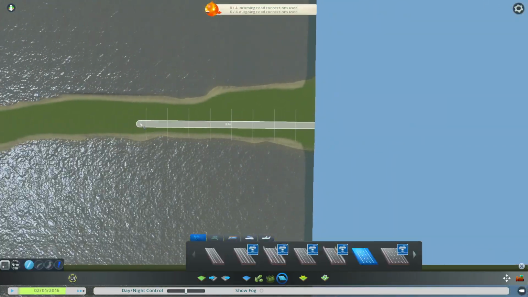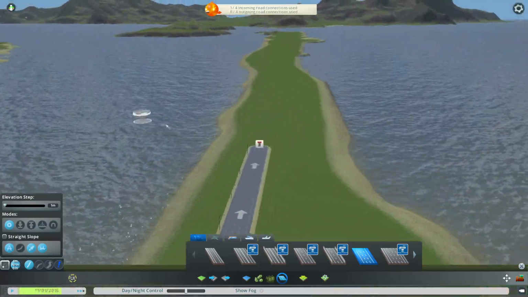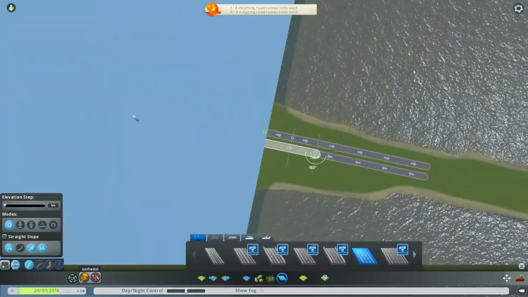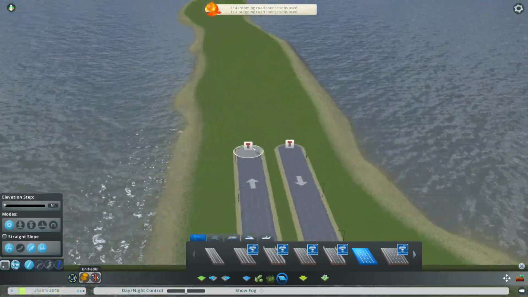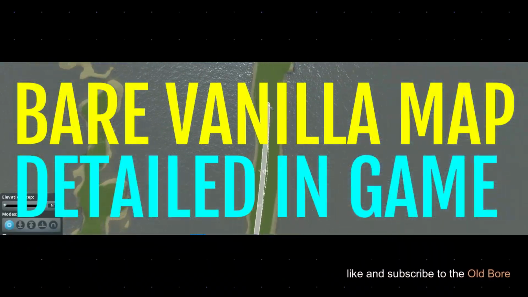A lot of people use the map editor to do elaborate things with all kinds of assets. Once you save that map, you need those assets in order to play it. So I wanted to build this map vanilla in case others wanted to follow along with my game.